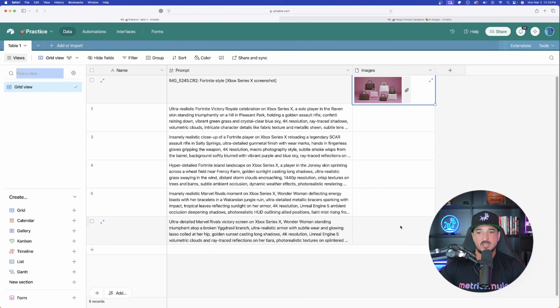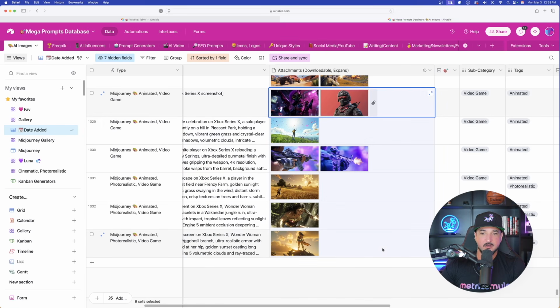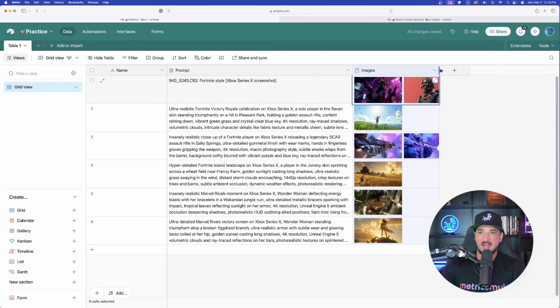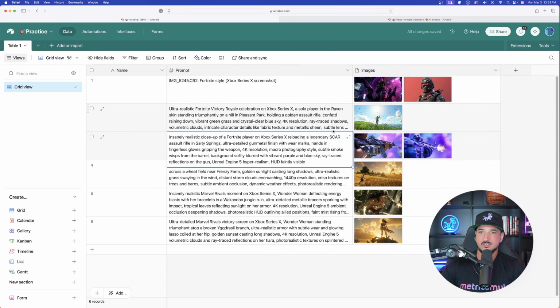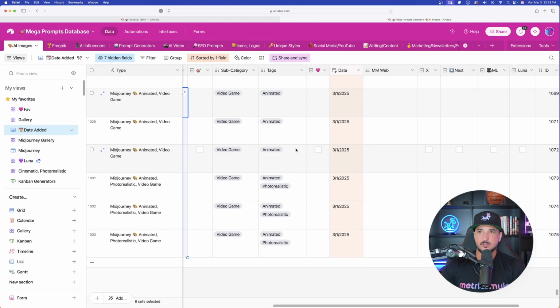Because now once you have your images in here, now you can start to create that gallery view. I'll also come in here and copy all of these images from this mega one. Click in the cell, paste it, and now there we have it. It pasted all of the right images just like that. Now, the next thing we want to do is, remember, we're going to keep this basic in the very beginning, but you'll get the gist of it.